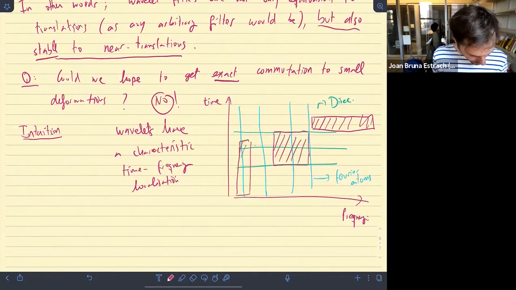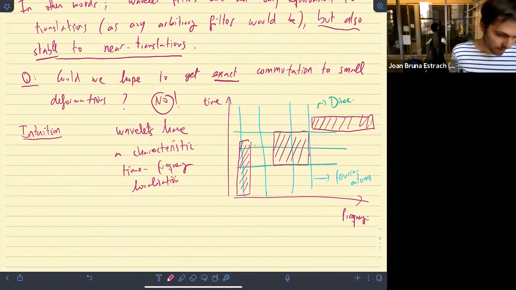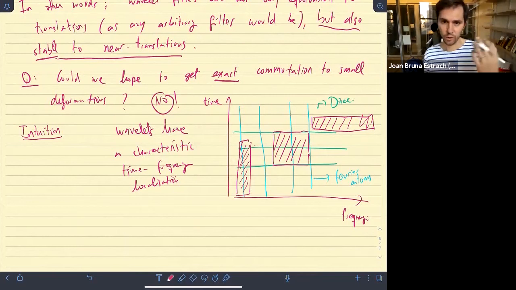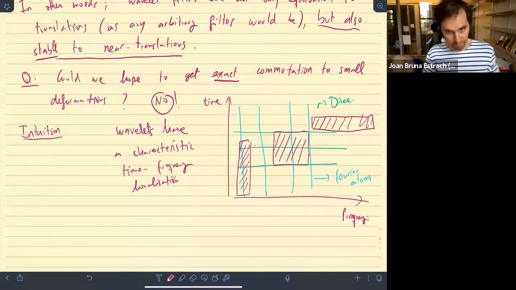This is not the topic of today's talk, but there are these fundamental trade-offs, what we call the uncertainty principle: you cannot represent a signal with arbitrarily small precision in both frequency and space. So the wavelets are on what we call the Pareto frontier, as they exhaust this trade-off. The scale is what allows you to move along this Pareto frontier, and in that sense, the Dirac and the Fourier are the two extremes of this Pareto frontier.